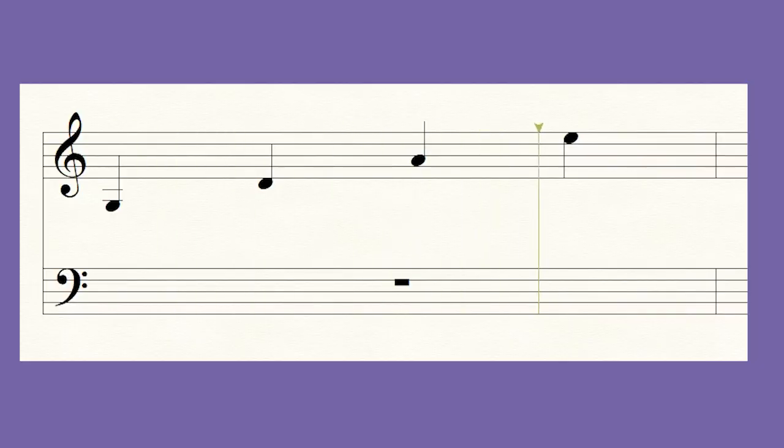Now if we start from G and play G, D, A, E, it's going to sound like the open strings on a violin because violin, viola, cello are tuned in fifths. You could use this in your compositions if you want to. It definitely sounds different than thirds, and it sounds a little different than fourths as well. So you can use it to give yourself a little more open sound, a little more open texture if you want your music to sound like that.